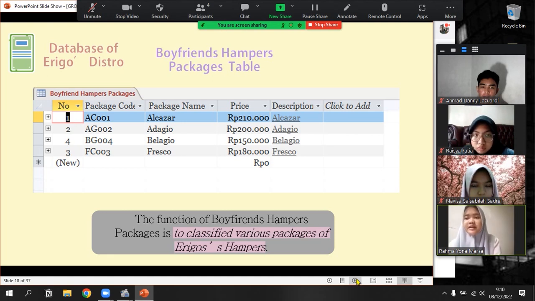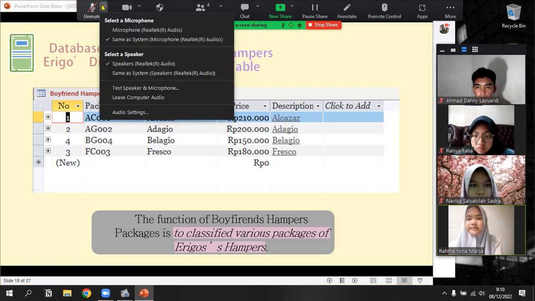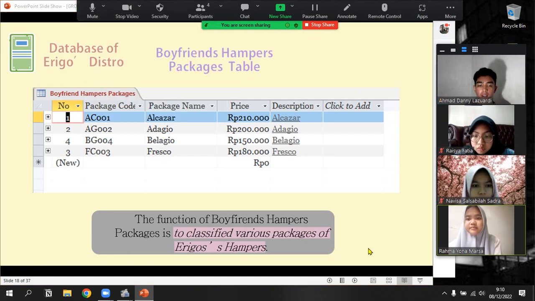Okay, thank you, Rahmayana Marsa. Boyfriend hampers package tables. In these tables, we can see that there is Alcazar, Adagio, Bellagio, Fresco, and the package names. The function of this boyfriend hampers package is to classify the packages of the Erigo's hampers.